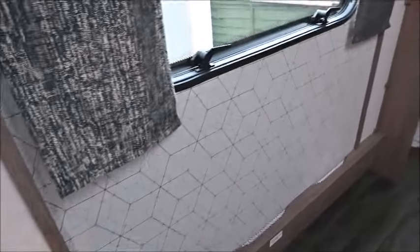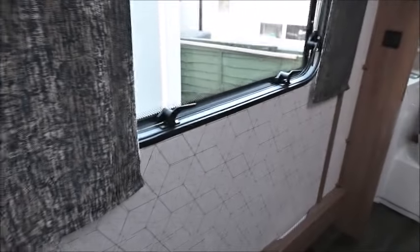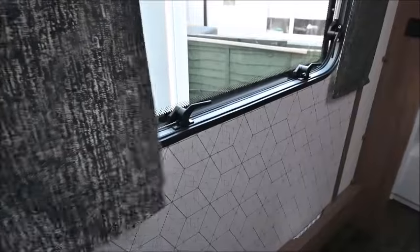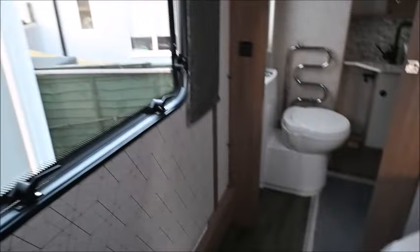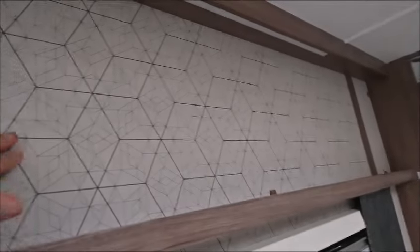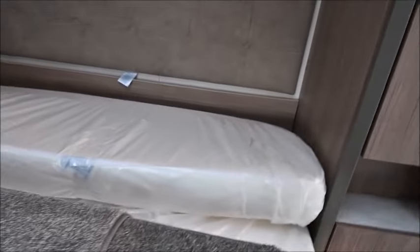At least they've made an attempt with it, and it's not quite so flimsy, but I think something would have been better because these just sway around, don't they? I think they might have been better just pinned on there. Maybe panels, actually. We could go for that. Again, using the same as they've used on the splashback there in the kitchen. Double bed, of course, that pulls out to make it more usable for your length.